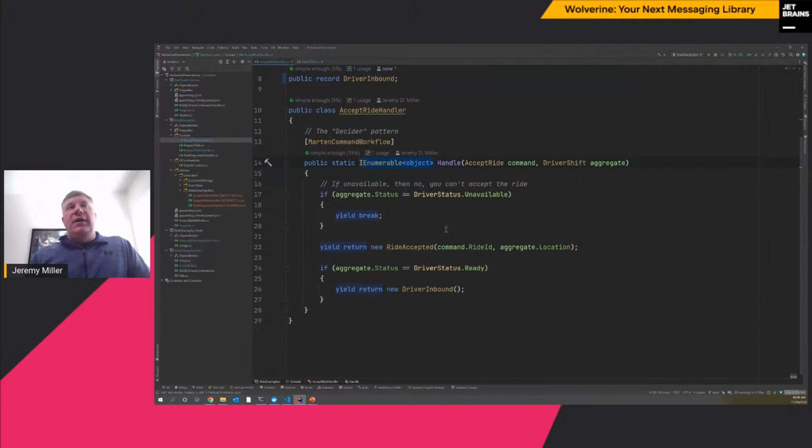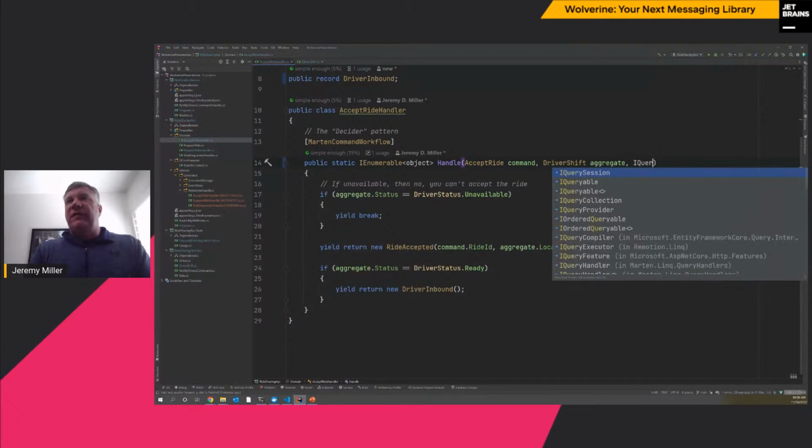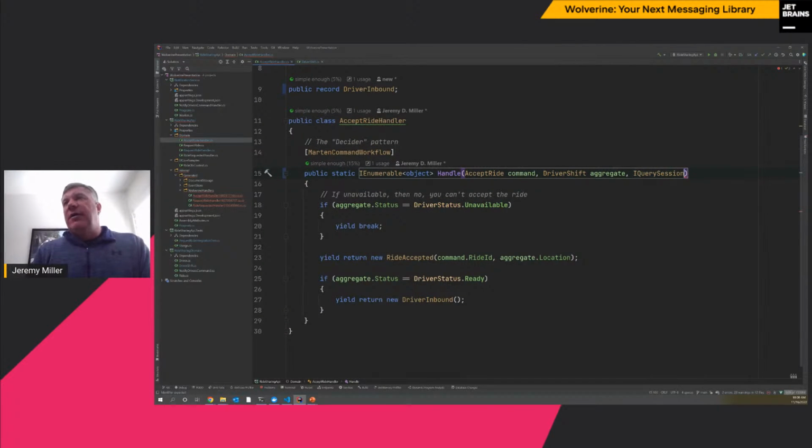It's nothing but a state machine. It's also possible to add other external services from your container, like if I needed to do extra data lookup. But for right now, a simple method. This is something I could easily write unit tests against.